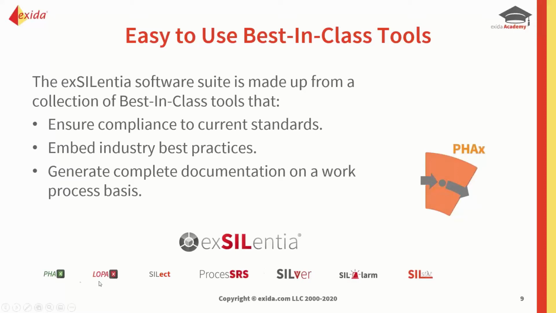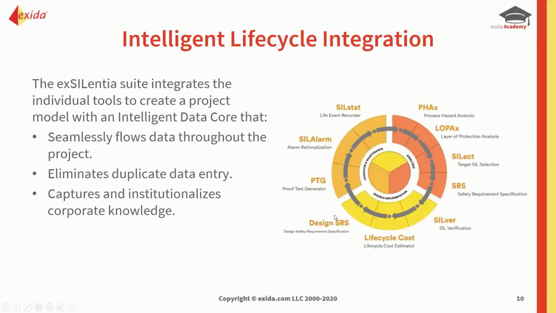There is a cyber equivalent for the PHA tool called CyberPHA, so we can do cyber PHAs or hazard and risk assessments. We have the equivalent of the Select tool for the Cyber SL, so we can determine what the cybersecurity level needs to be. And this just makes it a much more comprehensive approach for the three: the cybersecurity, the functional safety, and the alarm management. So once the data's in any of the tools into the database, it's immediately available to the rest of the suite. And you can buy some of these as standalone modules, or you can have an integrated suite. There's plenty of options available.